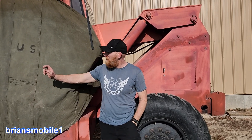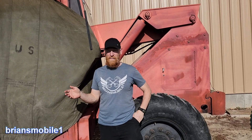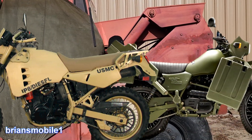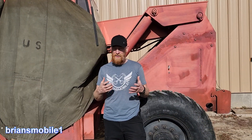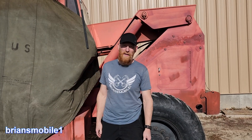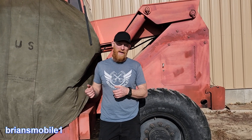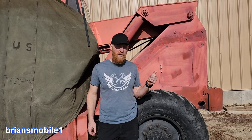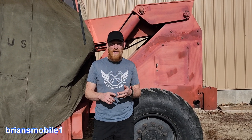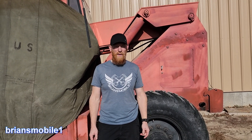Diesel is awesome — it's more energy dense. The military uses diesels for everything. It's so much easier to handle and transport, and you can let it sit there and it doesn't go bad the way gas does. Gas corrodes and creates all kinds of havoc where there are dissimilar metals just sitting there. With diesel, as long as you keep the water out of it and don't run the tank dry, it can be pretty easy. If you do run out of diesel, there are things you can do to get it going.